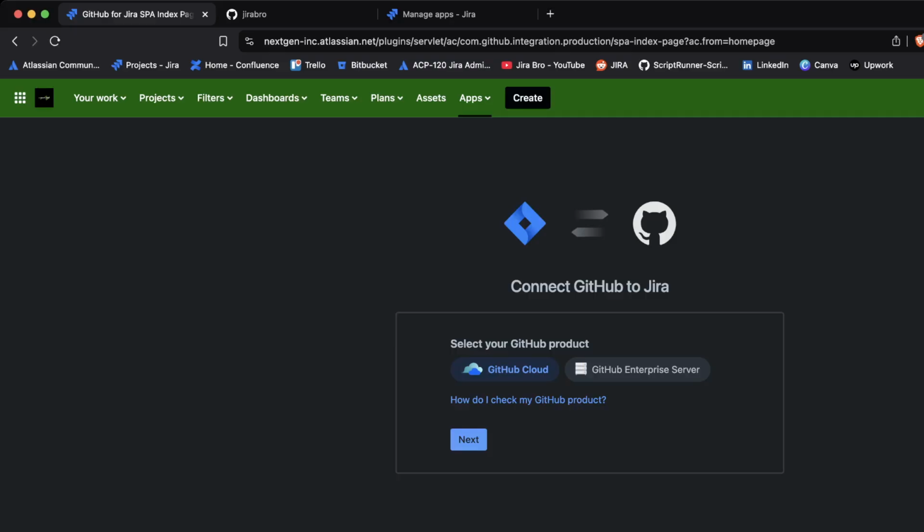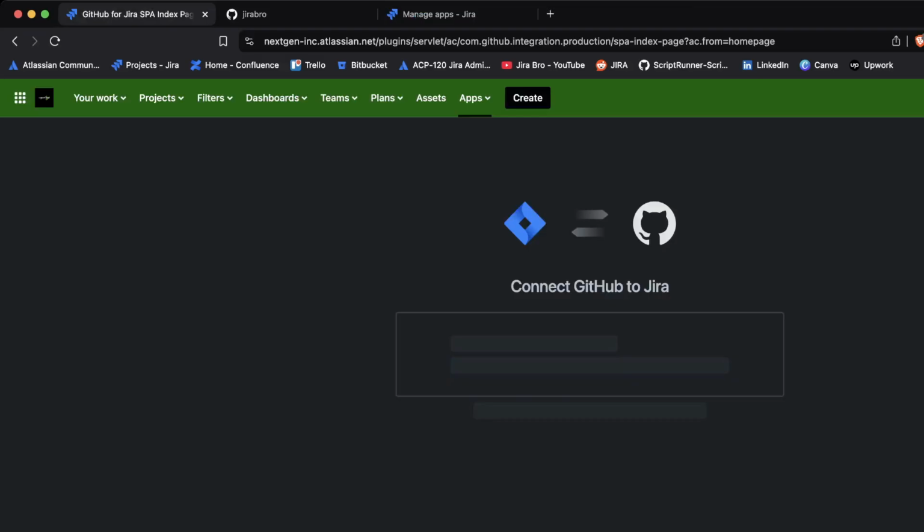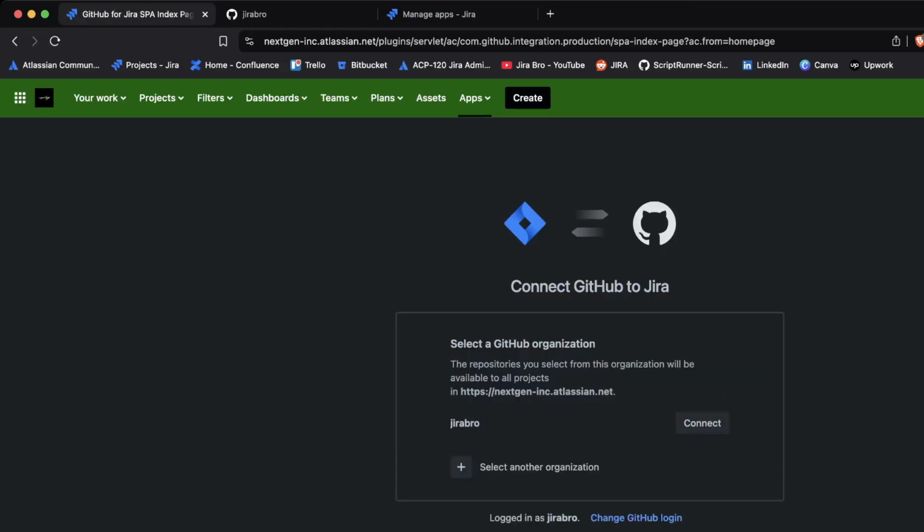Now you're going to have two options in here. One option is to choose either GitHub Cloud or GitHub Enterprise Server. I'm using the cloud, so I will go with the cloud itself. Now it's saying the repositories you select from the organization will be available to the projects, and as you can see, these are the projects in here.